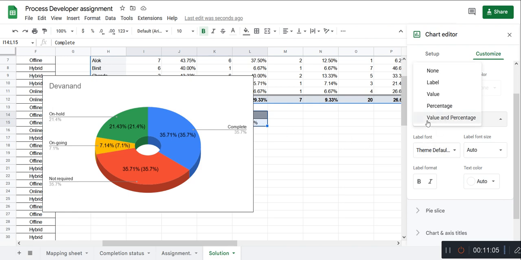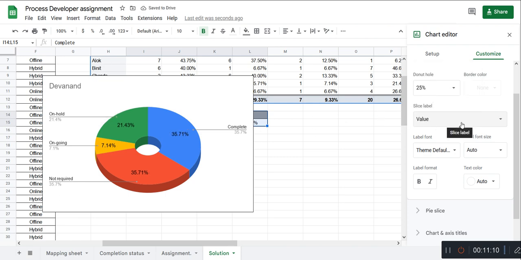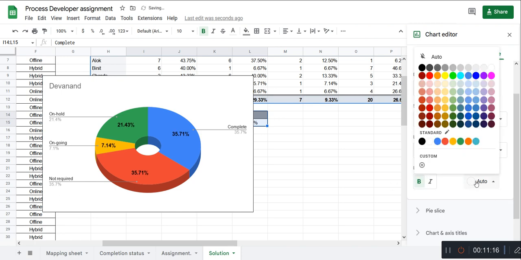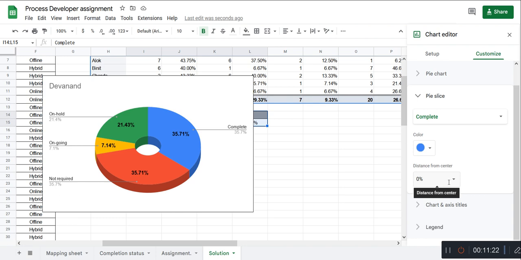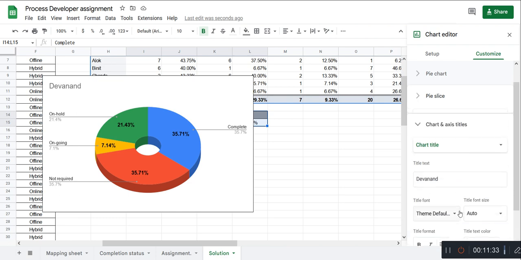For labels, only values will be fine actually. We'll make it bold. Text color, this is fine, black. Pie slice, if you want the slice to be apart from center, there should be an offset from center, you can set in terms of percentage, but this is not required actually.